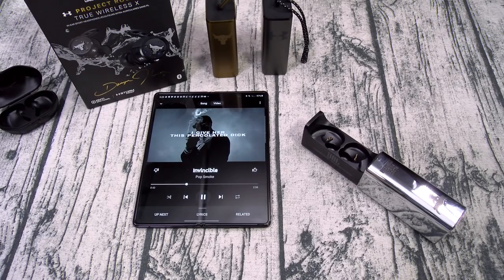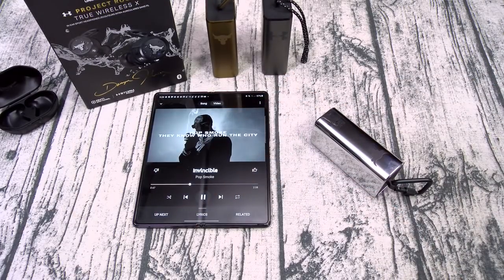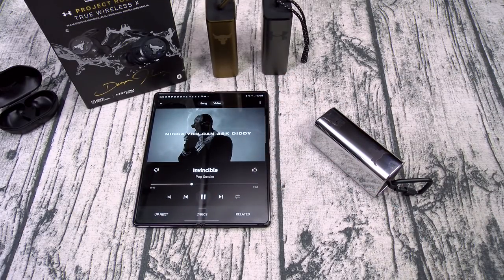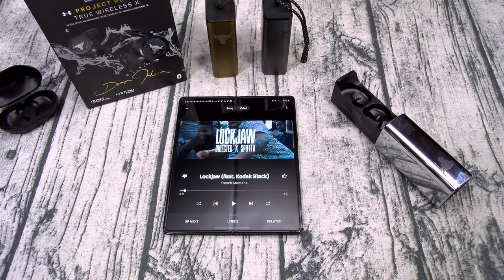Okay, now let's take out the right side. Drop it in the case. Close it up. The left side is still playing. All right, so this is a win. You can play music from either earbud while the other one is charging up in the case. That's gonna double your battery life. All right, so now let's check the touch controls, and we'll also check ambient aware and talk through technology.